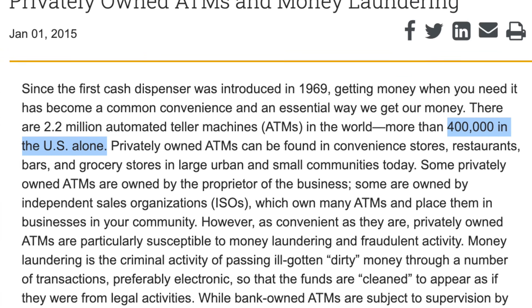I wanted to debunk everything that you think you know about the ATM business. One of the biggest things I thought when I got started was that the banks owned all of the ATMs. But a fun fact is there are currently right around 425,000 privately owned ATMs in the United States alone. And just so you know, I am a normal average guy — the fact that I got into the ATM business and scaled it to where it is today honestly just blows my mind.